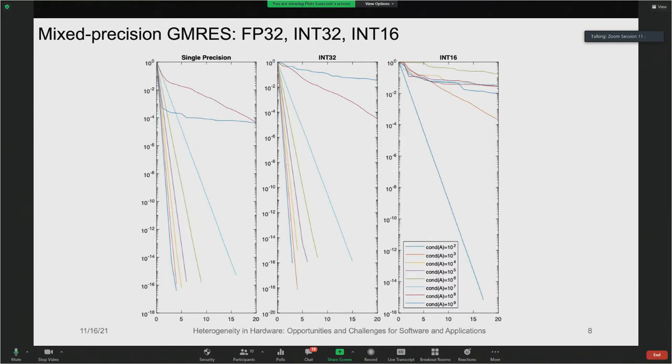So here are some examples of the way we used mixed precision. Here is a mixed precision GMRES using different precisions, even trying to do integer arithmetic. Again, not to bore you with the slides and what they really mean, it is possible to converge under some conditions. So now we can expose in our software a kind of tuning knob and say, tell me something about your problem, and I'll tell you which part of your chip, which precision I should be using underneath.